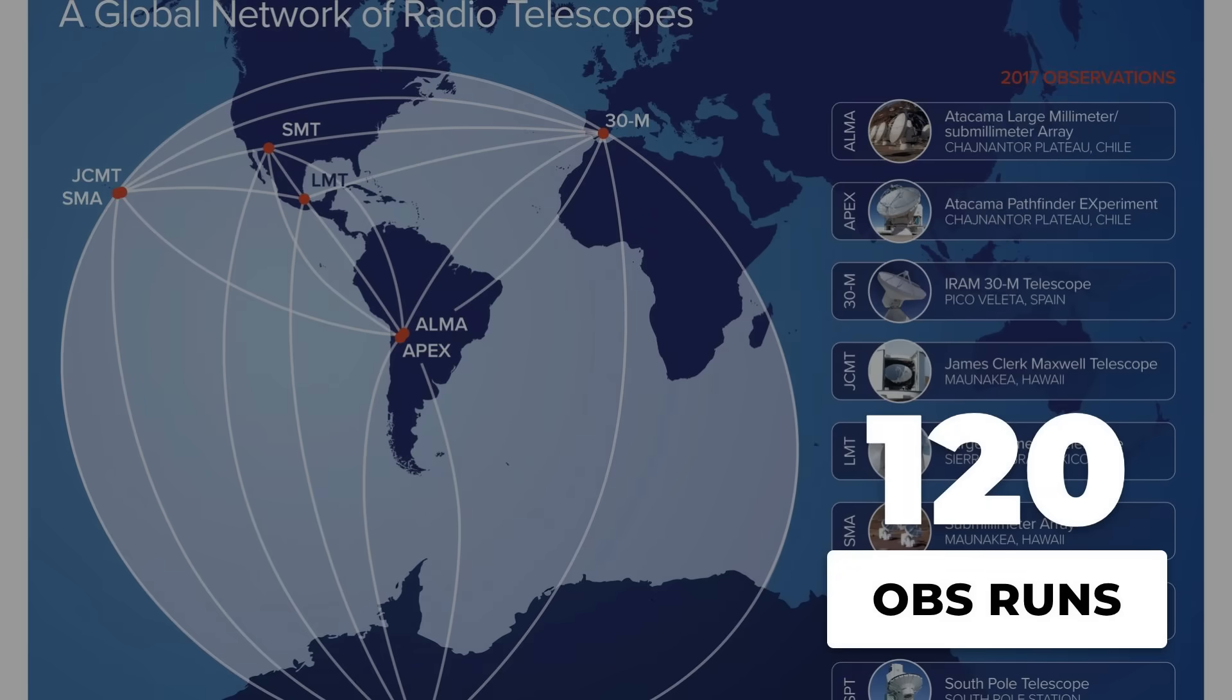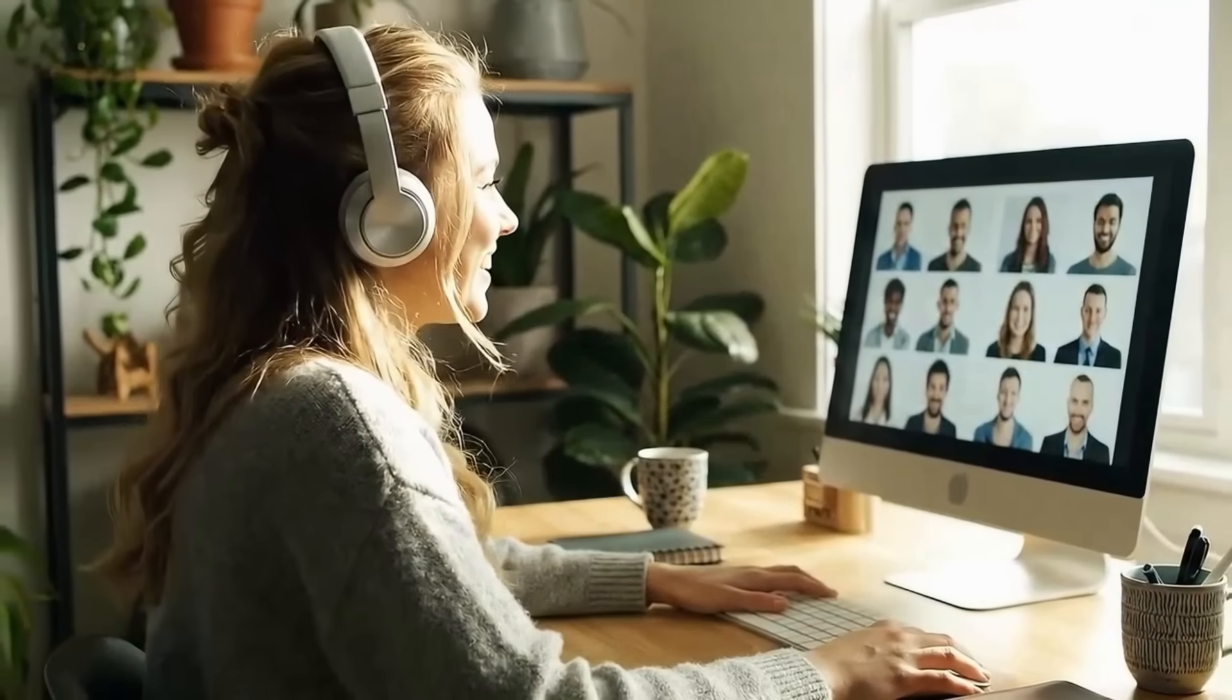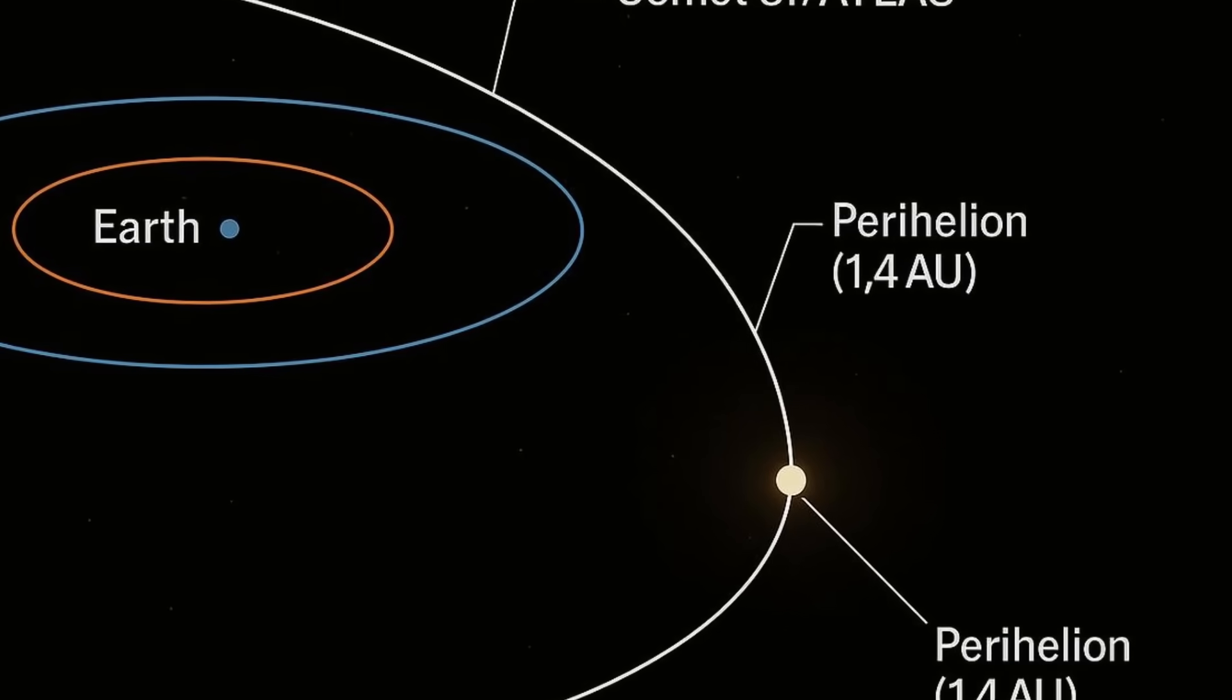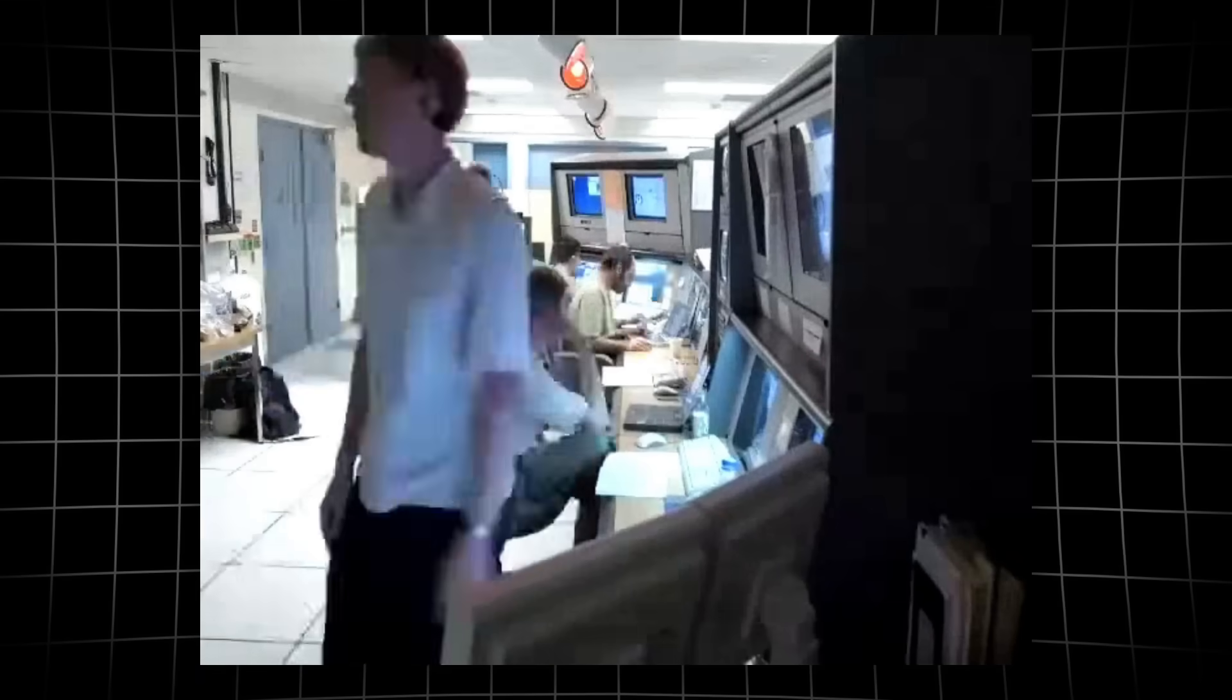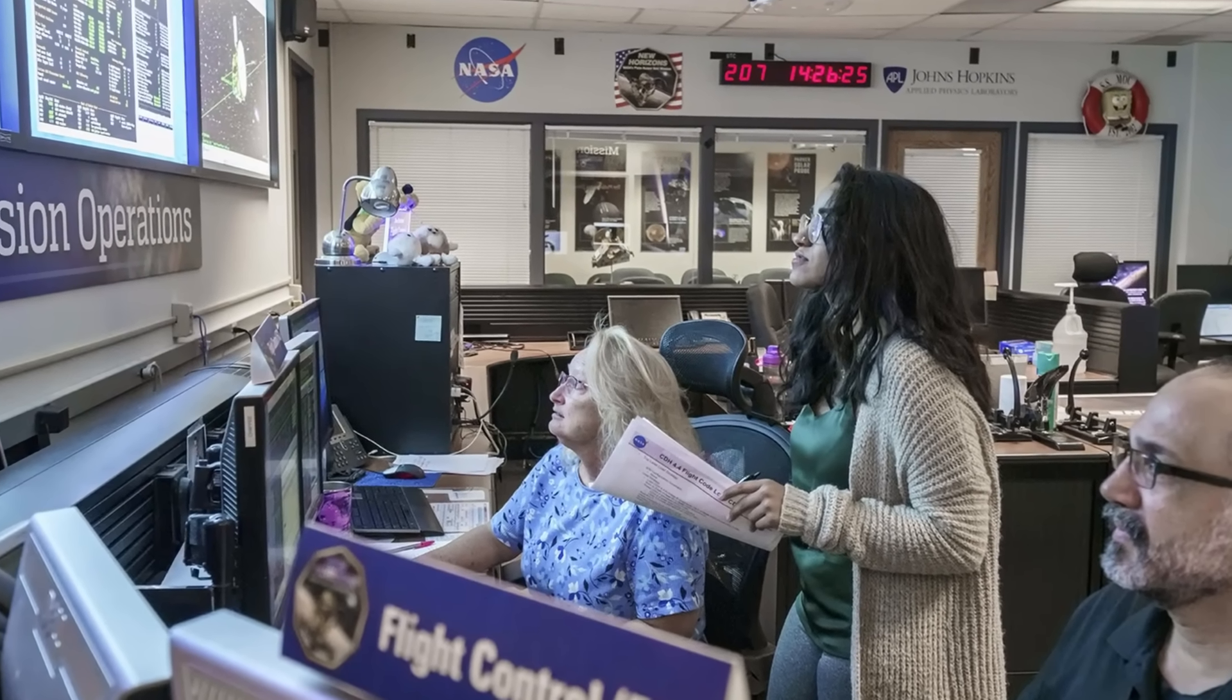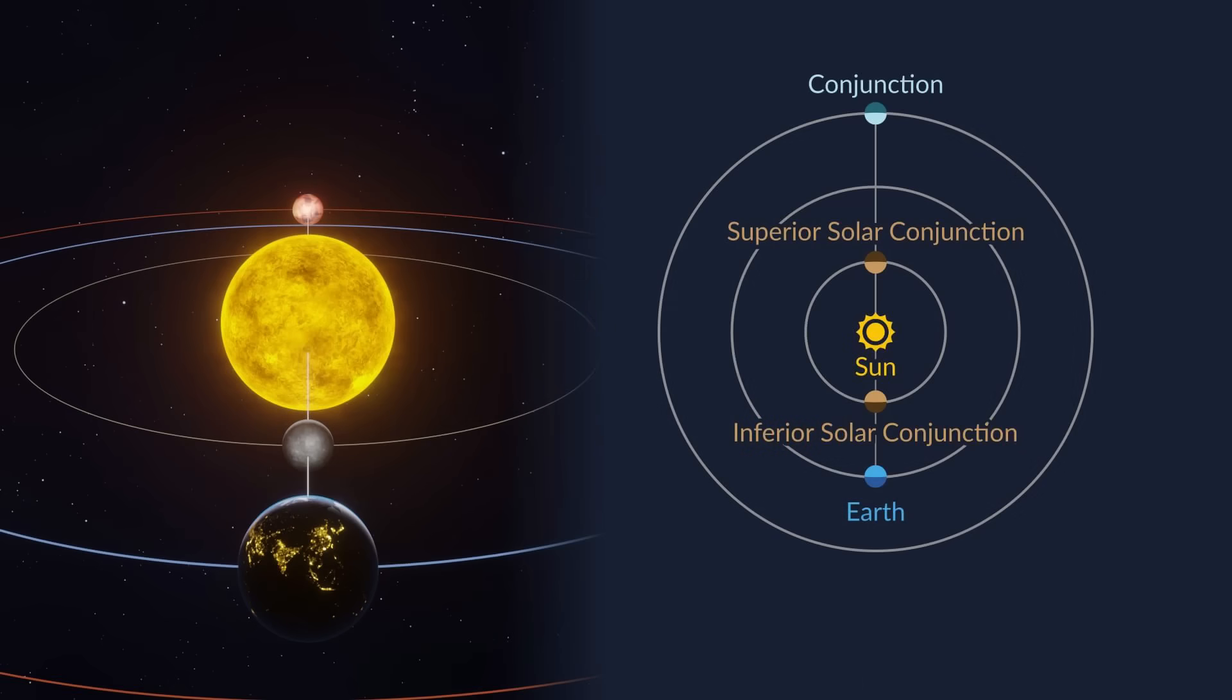Try to imagine the frustration. After months of urgent coordination, over 120 observing runs, emergency override programs at flagship telescopes, frantic Slack channels, and late-night Zoom calls, the entire global campaign is forced to pause. The geometry is unforgiving. Solar elongation—the angle between the comet and the Sun as seen from Earth—shrinks to nearly zero. Even the most ambitious adaptive optics or dusk-and-dawn hacks fail. Detectors are at risk of damage, and safety protocols trigger automatic shutdowns. The last reliable data points trickle in around October 18th as the object's apparent separation from the Sun dips below critical thresholds.